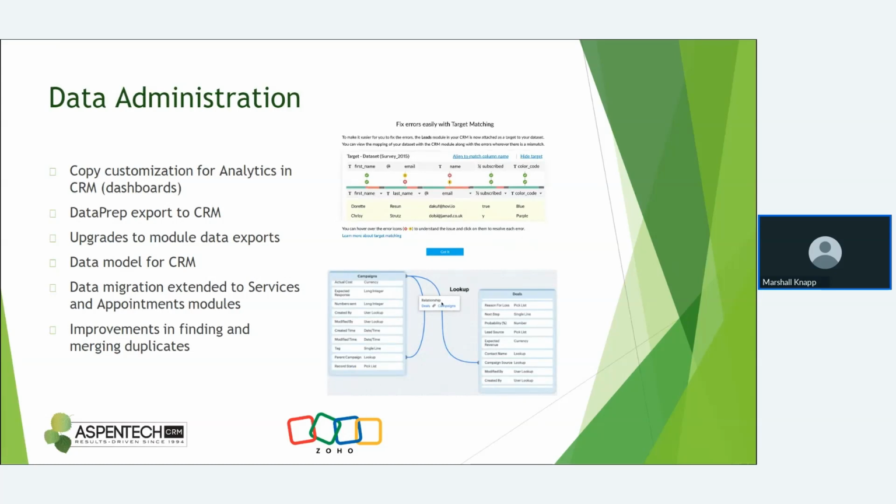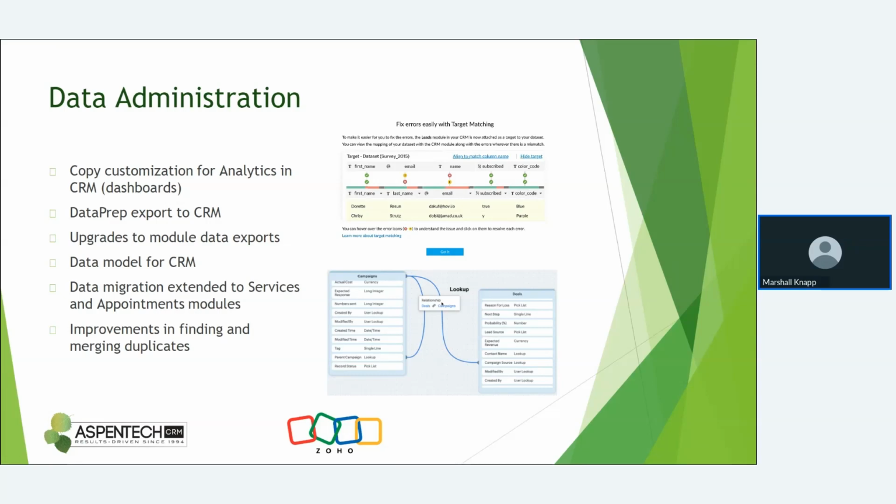which if you're not familiar, data prep is a separate Zoho application. It's included in Zoho One if you have Zoho One. Otherwise, it would be something you'd subscribe to in addition to your CRM. But data prep allows you to bring in data from a variety of other sources, whether it's just a spreadsheet or another tool online like Zoho. And once you have the data in data prep, it can look for inconsistencies. It can help you clean up that data, and then it also helps you map that data over to your CRM.